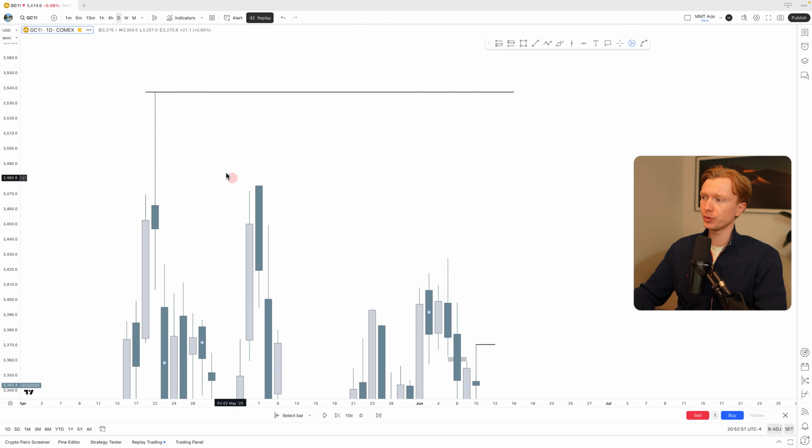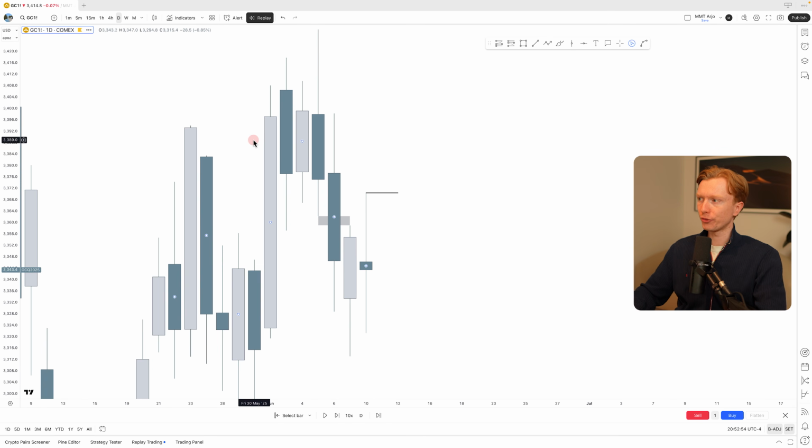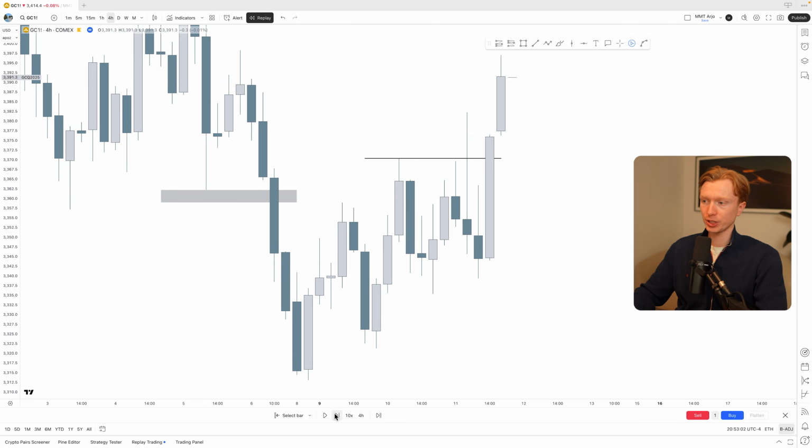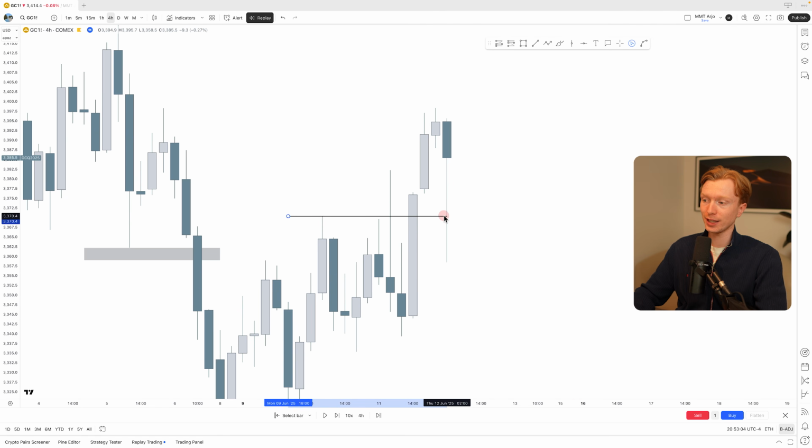Again, the main target was that right there. So what are we waiting for? We are waiting until price starts running the rejection high. When we start running that rejection high right there, now it becomes very interesting. Again, that's where I took the trade, and that's the whole logic behind it.